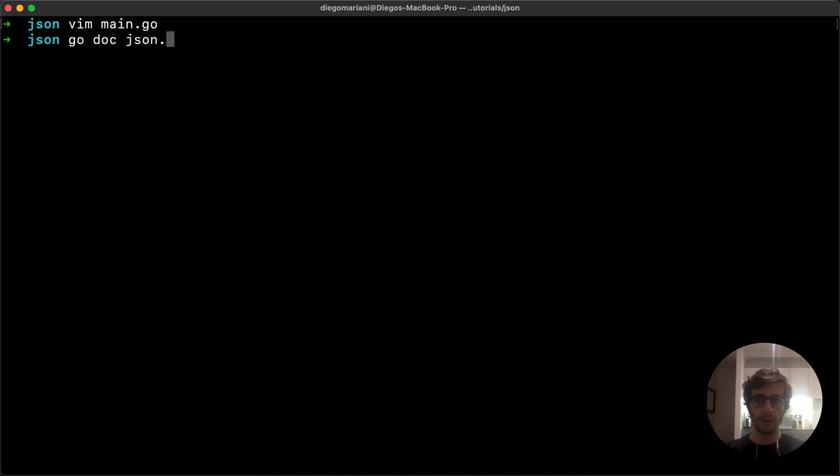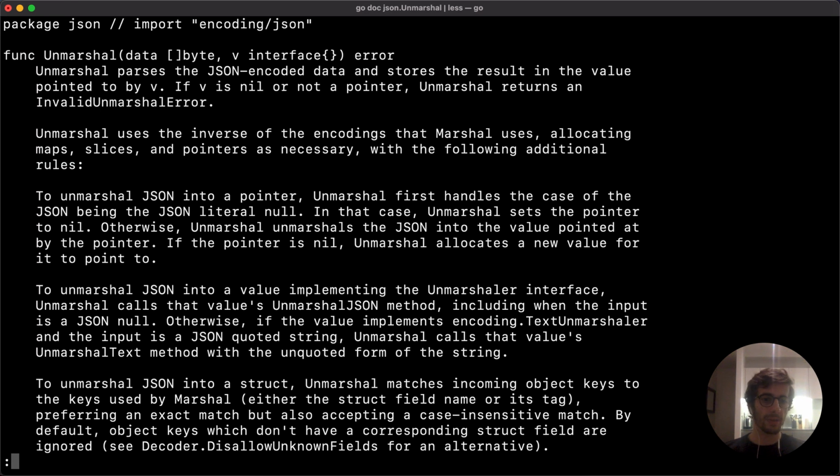The way that we can do that is by using Unmarshal. This is very similar to Marshal, it's just the other way around. You pass the byte slice, which is a string representation of your JSON object, and then you pass a pointer to a type, which is the data to which the JSON is going to be decoded into.